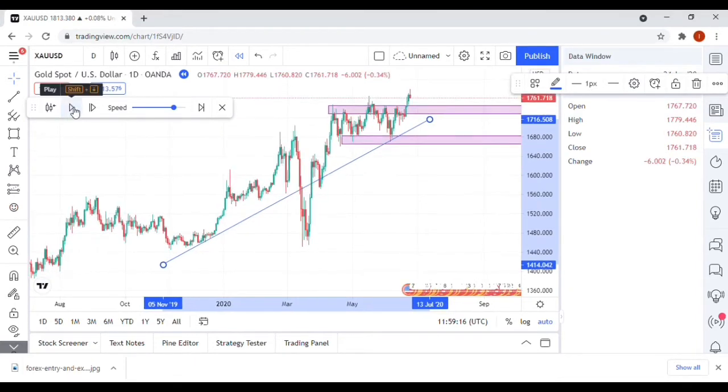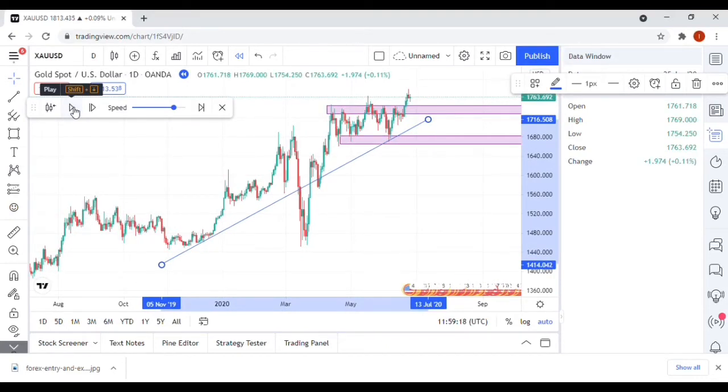It actually broke this support line here, I mean this area of structure here. It was broken, it violated it, and it came back to retest. And we can see that it's retesting, judging by the wick that's been created here, because when price moved down, buyers in this area pushed the price up. We can see that by the wick that's been created on that candlestick.